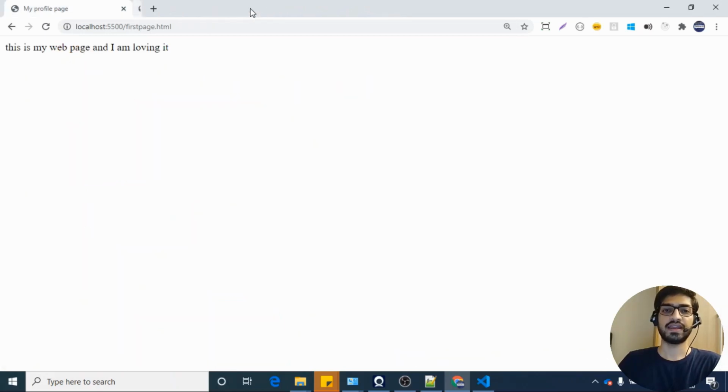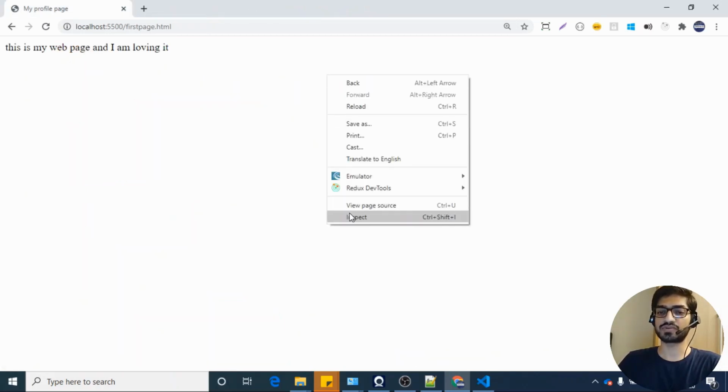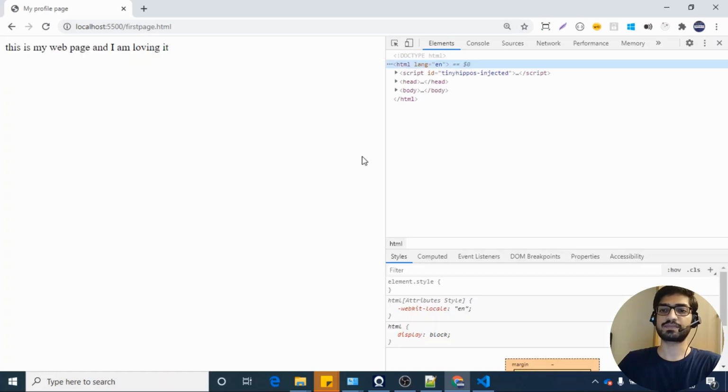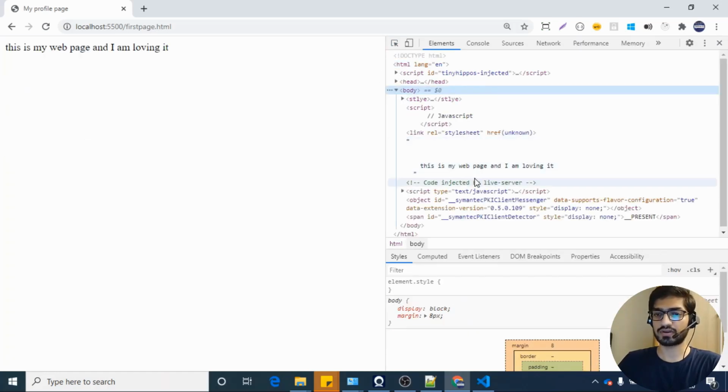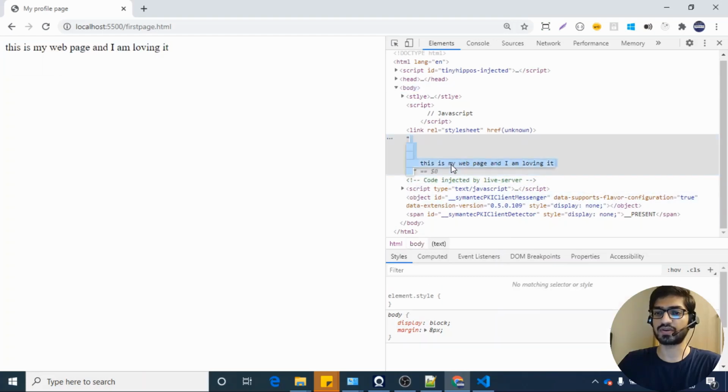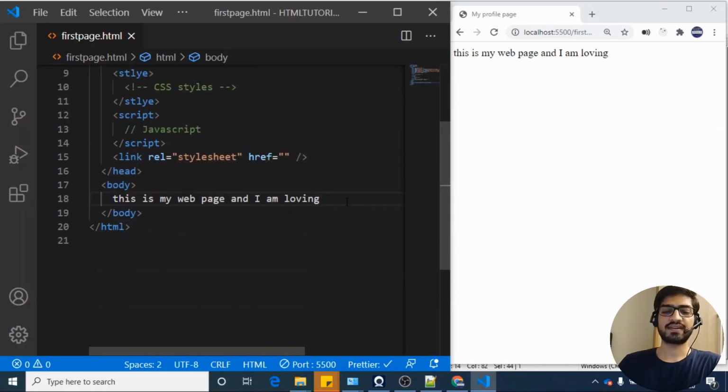Another option is the browser dev tools. You can click on inspect and inspect your elements here. Whatever you type, you can inspect it. So you can see that this is the code which I have in my body tag, which is being displayed on the browser.